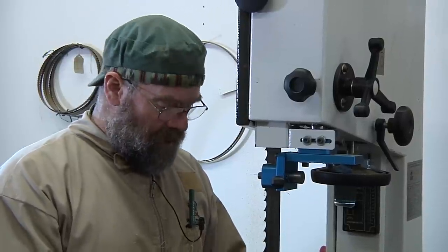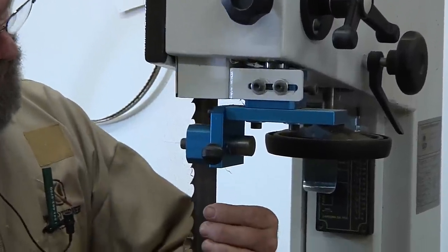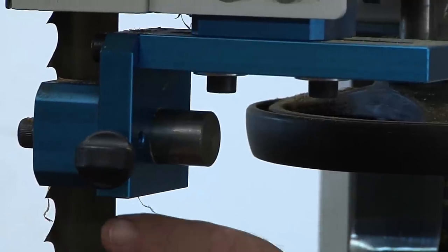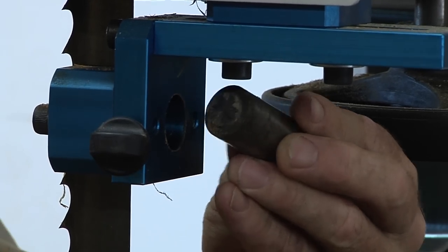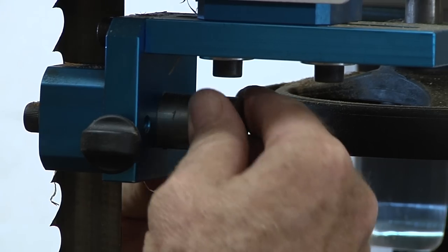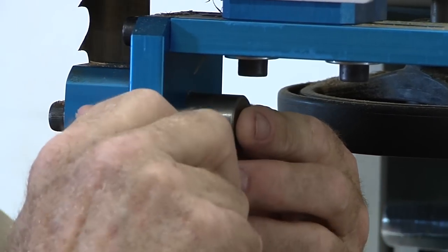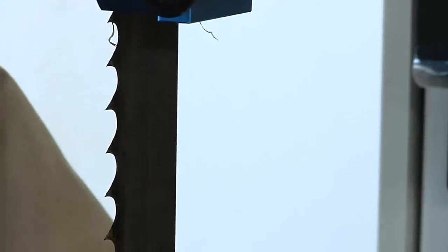When you're cutting, you need your bandsaw properly tuned up. It's a high-efficiency tool. There are a number of books out there to tell you how to do this perfectly, and they are well worth the investment. Number one important thing are the bearings which guide the blade. This is called your thrust bearing. Basically, when you're under cutting loads, this keeps the blade from bending backwards. This particular one is a ceramic material. You want it just barely touching the back of the blade. It helps to check this from time to time to make sure it doesn't loosen, because if it does, the blade starts bending while you're cutting, and that makes the back side of the blade bend and crack.